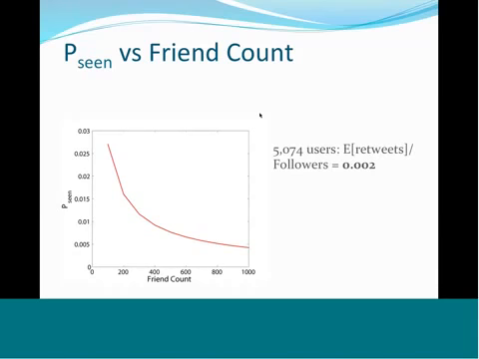Now if you do that for 5,000 users, you get that that ratio is 0.002. Okay, so a typical user has like 1 or 2% who see it, and 0.2% actually click on it. So this number is less than that number, which is good. It should be less than that number. And if you trust that number, this means that like 1 in 10 people, when they see your tweet, actually bother to click on it. Okay, so does that make sense?